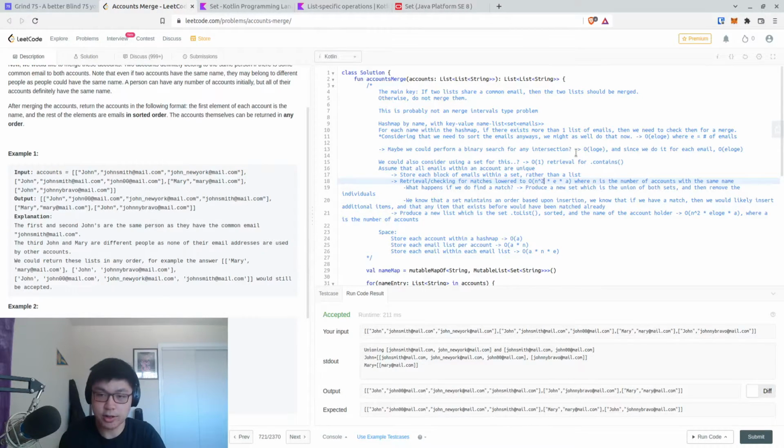It's potentially O of n squared, because we'd have to check the first one against all of them, right? And then we just have to slowly merge them. That's just how it feels like it's being done.